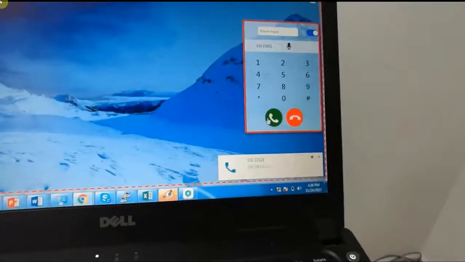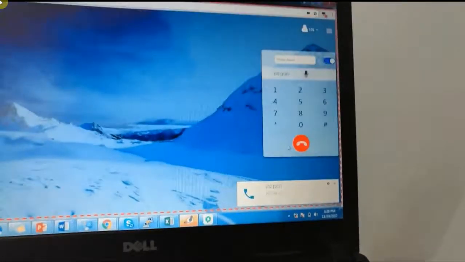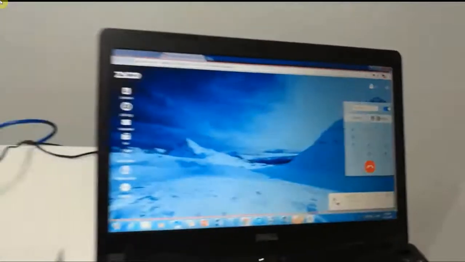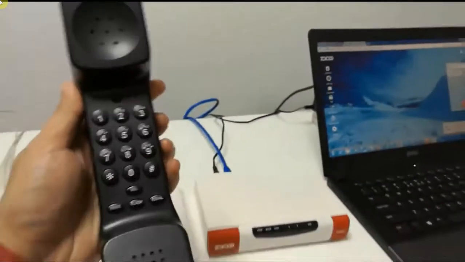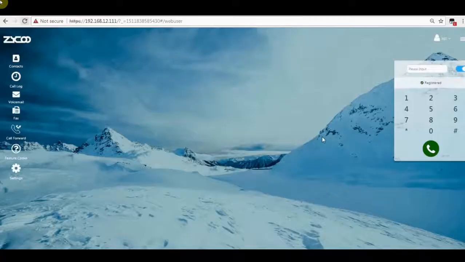Very useful feature. Let's take a look at some of the other features available in the user portal.